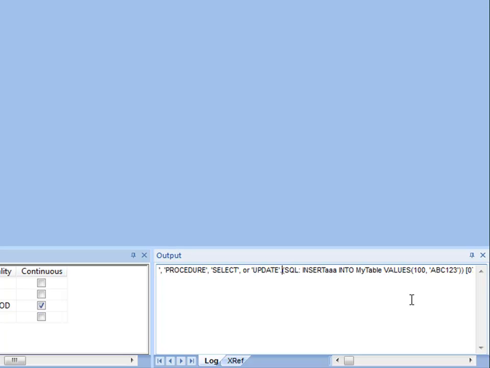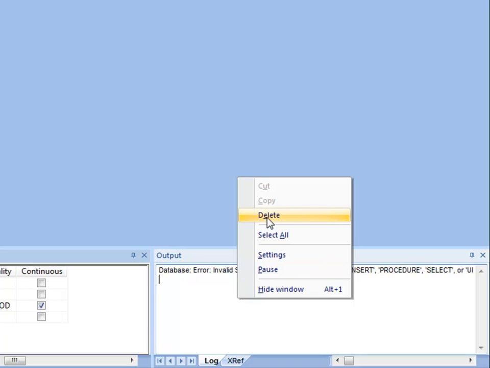It's pointing out that that's not a valid SQL statement. So there you have a little bit of troubleshooting and how to build a connection into that database and read a record set and work your way through that using the cursor commands and built-in scripting within Indusoft Web Studio. I'm going to go ahead and clear this.